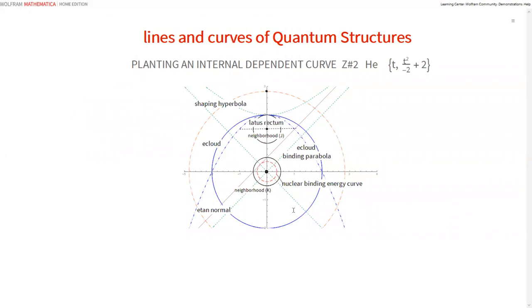Lines and curves with quantum structures. I wondered about constructing a dependent parabola curve within the unit circle. And it did fit perfectly. This now is a radius two unit. We're looking at quantum structure. In fact, it's a helium atom. I weight the electron cloud with a Z number. So this is a helium atom. And it constructs a unit curve in here, the binding parabola. And it fits perfectly leg to leg on the spin rotation of the atom itself.